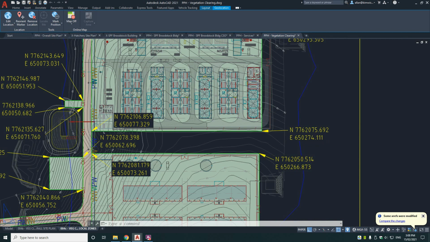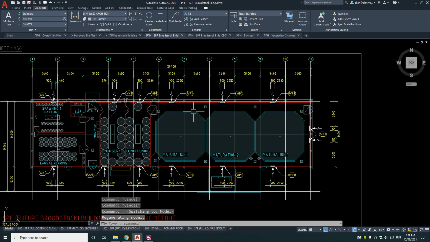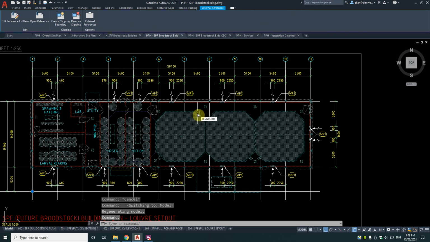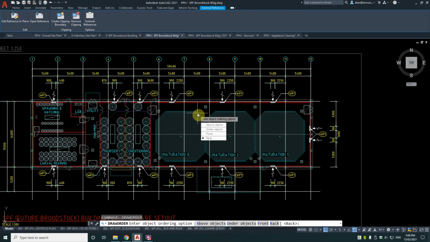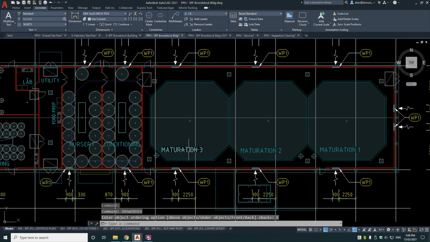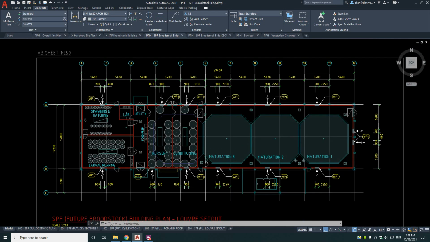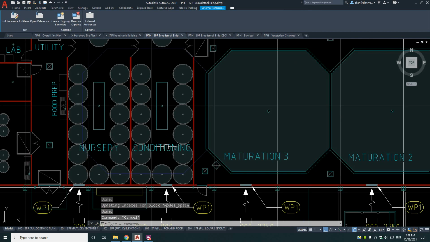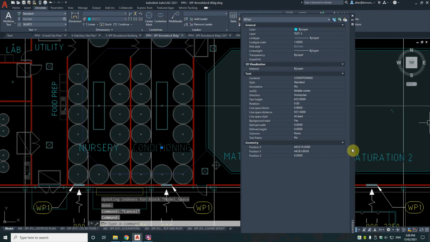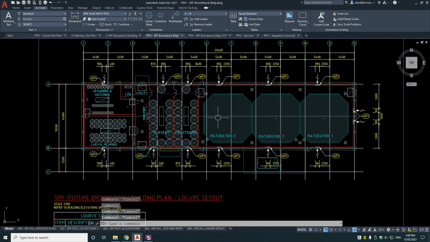Now I'm going to touch on a few other things that can be a problem. Now one thing is draw order. Sometimes you'll have something at the front, and see how the text there now is not super clear. It's got the line work getting in the way a little bit there. Now that piece of text actually has a background mask on it, but you can't see it. Now often that problem is draw order.